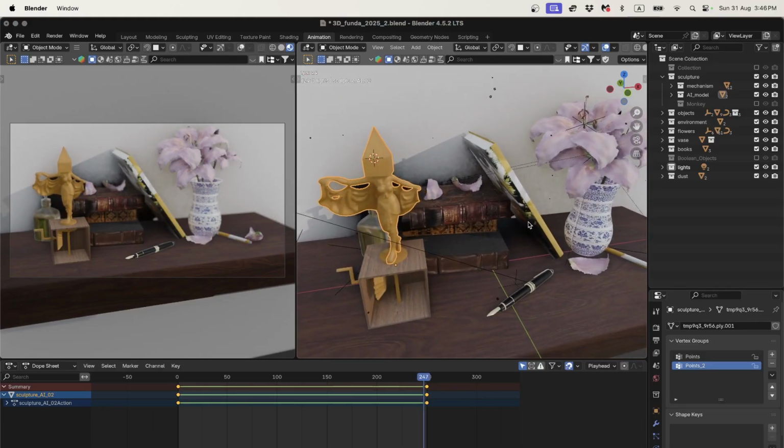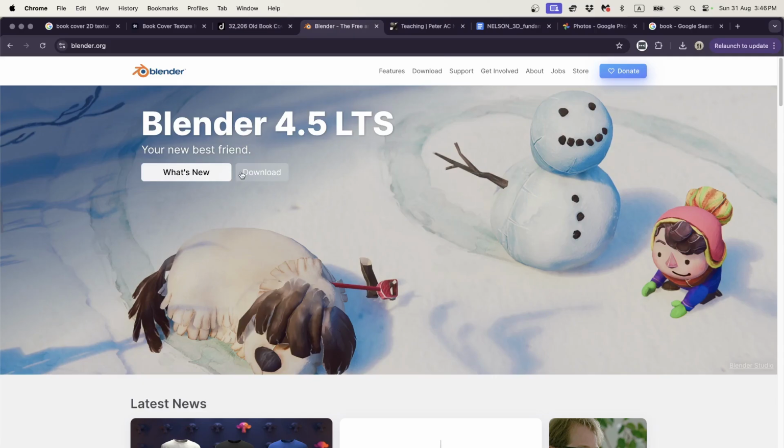Okay, a couple of things before we get started. The software that we're using is called Blender. Let me go to the website here. Blender is useful, I think, for many reasons for an artist. Some of the things we do in this course can be done in many different pieces of software. We could use various CAD software to make our gears and our laser cut objects. We could do animation in software like Maya. We could do 3D printing in almost any 3D software.